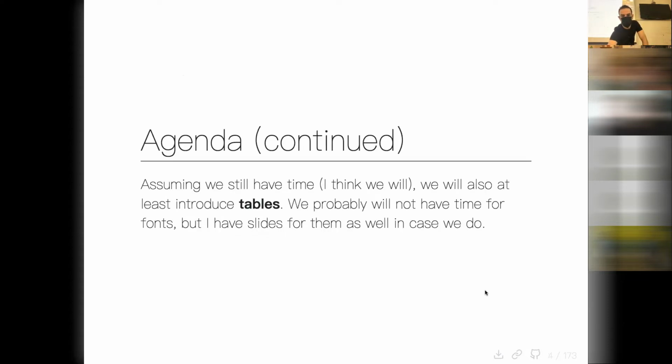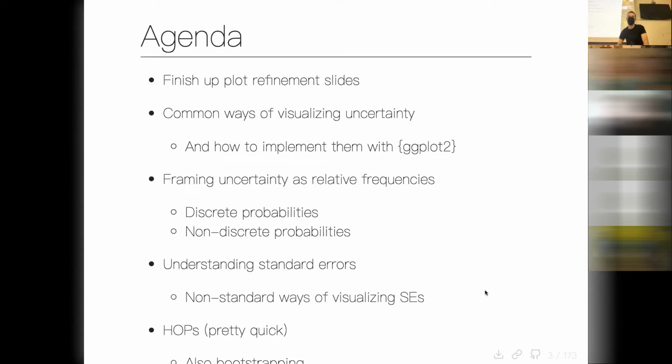And then we'll talk about these things called hops. I realized right before class that this is cut off, so I'll try to fix that after class, but it's not that big of a deal. So these things called hops, which stands for hypothetical outcomes plots, and those are very often animated. So we'll look at those, and I'll show you a quick way to create a couple of those. And related to hops, we'll talk about bootstrapping as a way of estimating standard errors, but you can use it for visualizing standard errors as well.